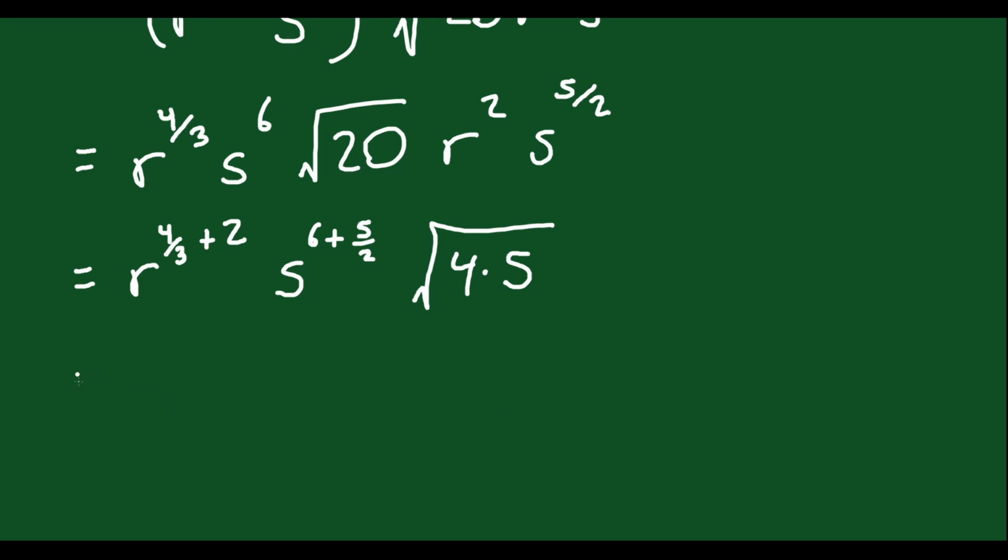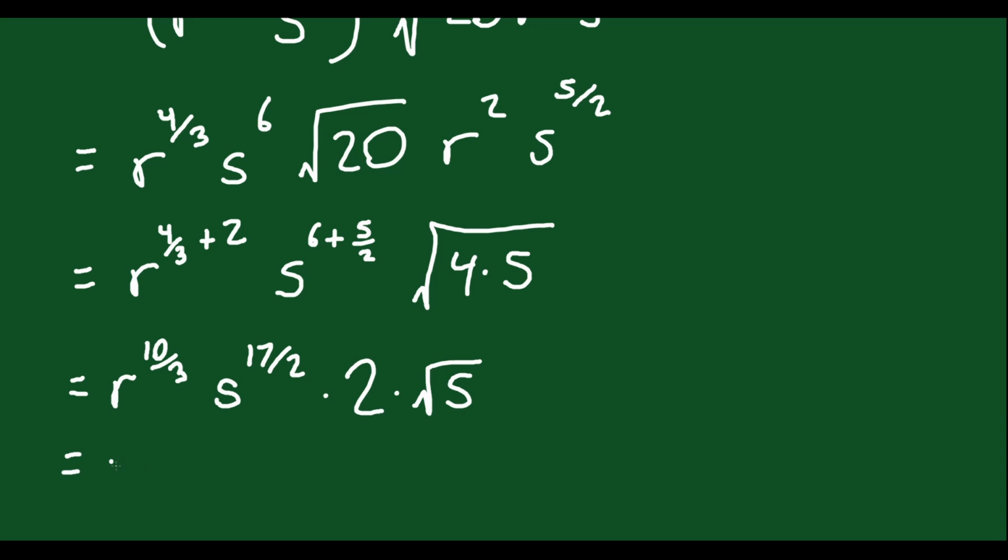From here, we want to add these exponents together, so you just need common denominators. So for r, you have 4/3 plus, well, this 2, you can make it over 3 by making it 6/3, and then 6 plus 4, you'll get 10/3. So if you want to show that work, you can. And then for your s, you have 6 plus 5/2. You can turn that 6 into 12/2, and then 12 plus 5 is 17/2. And then over here, the square root of 4 times the square root of 5 is just 2 times root 5. And I'm actually going to rewrite this so that the numbers are at the front and your variables are at the end. That's the most typical way you see these answers written out, so we'll do that.